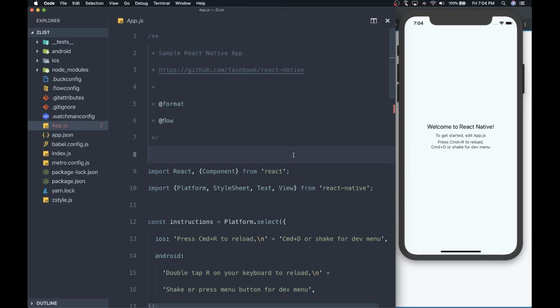So basically what I want to do in terms of process first is to use the way that I'm creating lists with React Native today. The idea of the ZList is to replace FlatList and SectionList and just use one single component. I don't see why we should have two components for that. I would rather have only one single component and use props to differentiate if I need a section list or a flat list. Let's see how it goes.